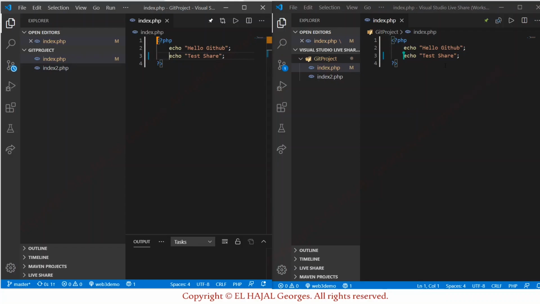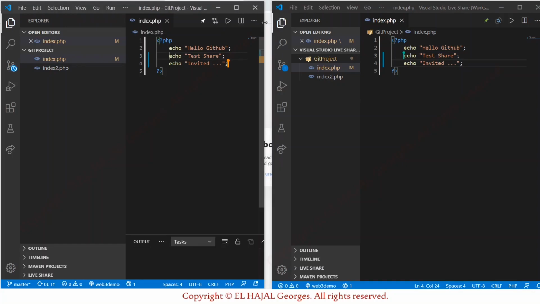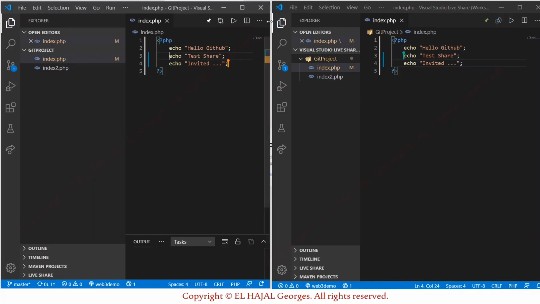Okay, now more, if the collaborator, which is the invited, also writes echo invited, the original person sees what he is writing. It's great for collaboration, great for having live sessions between two persons.